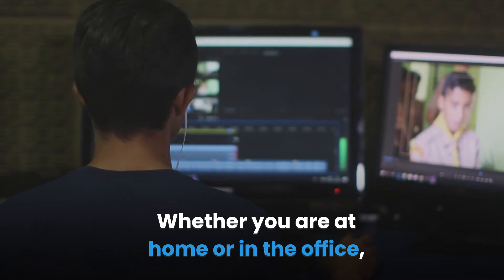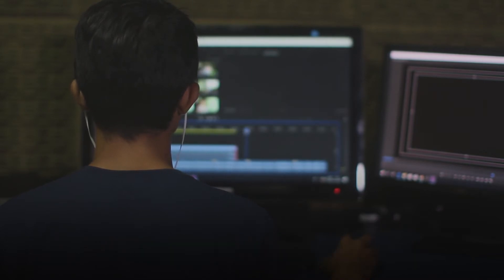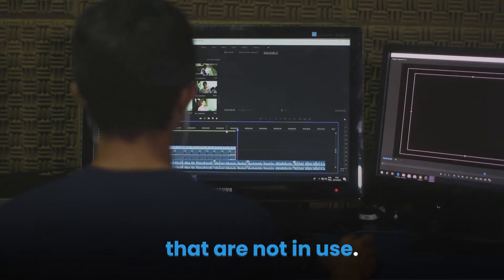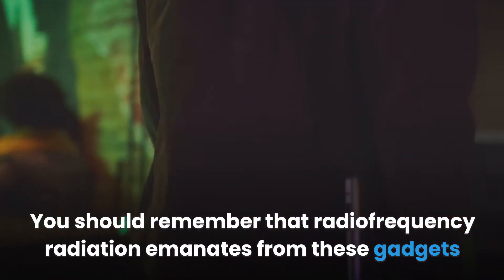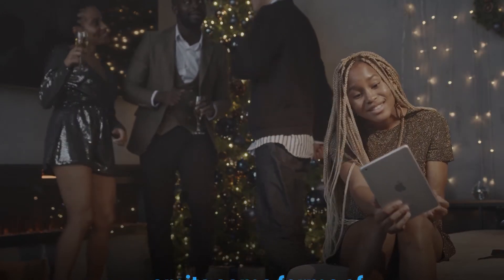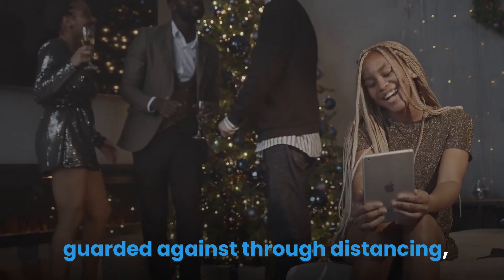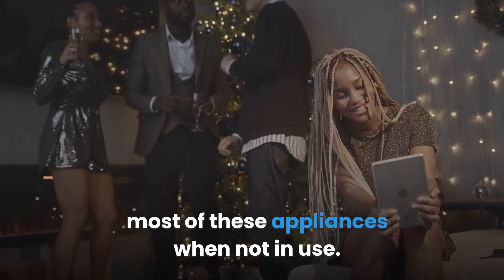Four: Turn them off when not in use. Whether at home or in the office, all the appliances around you put you at risk of EMF exposure. The best course of action is to switch off appliances and gadgets that are not in use. Computers, printers, wireless mice, Wi-Fi routers, mobile phones — especially when sleeping — laptop computers, and microwave ovens should all be turned off when not needed, as their radio frequency radiation cannot be guarded against through distancing alone.